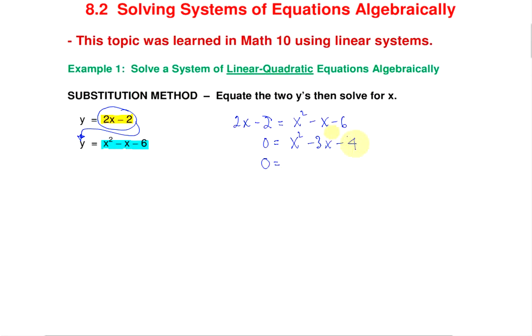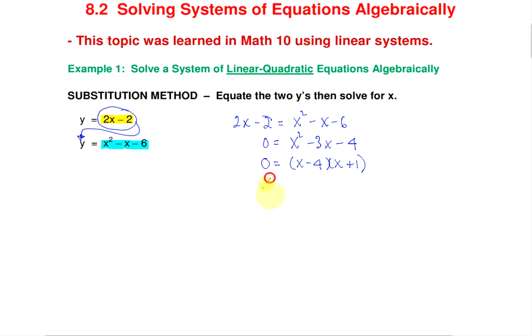Okay, and then you have a variety of ways that you can solve your quadratic. You can solve by factoring if factoring is possible. You can use completing the square. You can use your quadratic formula. Okay, any of those ways. You can graph if you want. But this one factors, so my two factors of negative 4 that will add to give me negative 3 are negative 4 and 1. So I'm going to go x minus 4 and x plus 1.